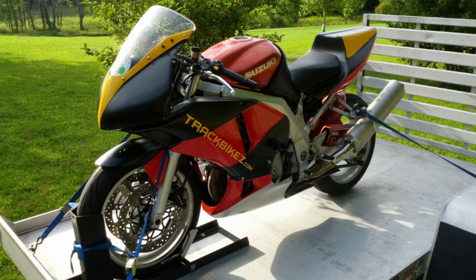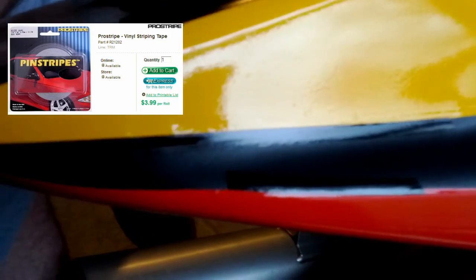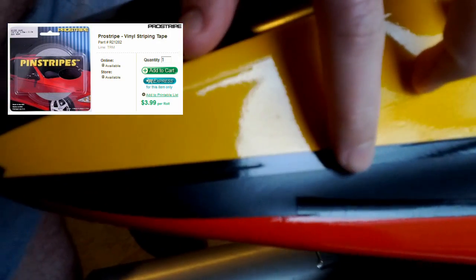For my first time doing a vinyl install, it took about 30 hours and I didn't wrap the tank or rear hugger like I had planned, just the tail, upper, and lower fairings. Smaller pieces of vinyl are easier to work with so you don't leave bubbles, but will involve placing seams. Again, make sure you overlap seams at least a 1/4 inch if you go that route. I mistakenly cut some seams too close and they left some of the primered fairing exposed. I've been patching those small areas with black vinyl pinstriping material from the local auto parts store.